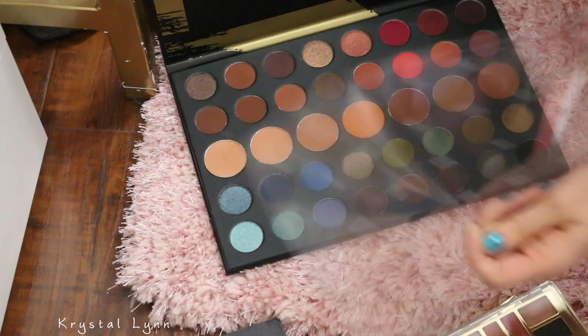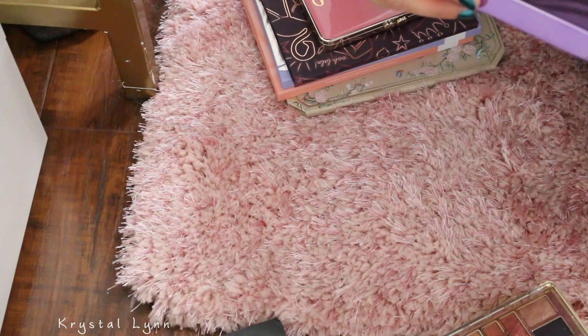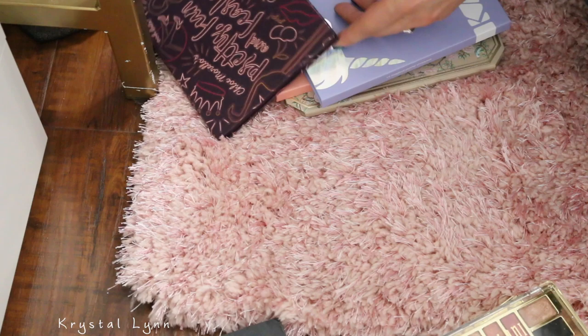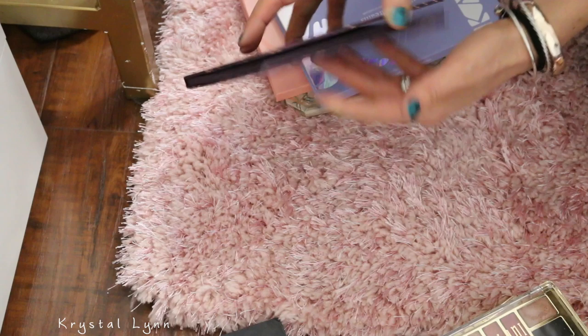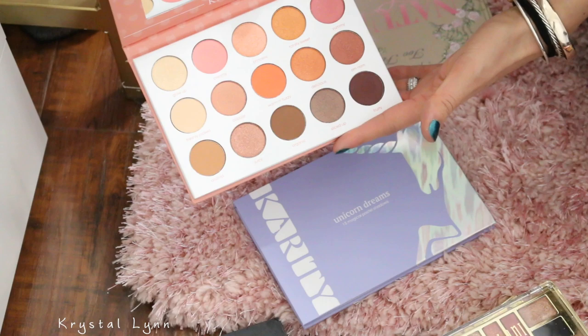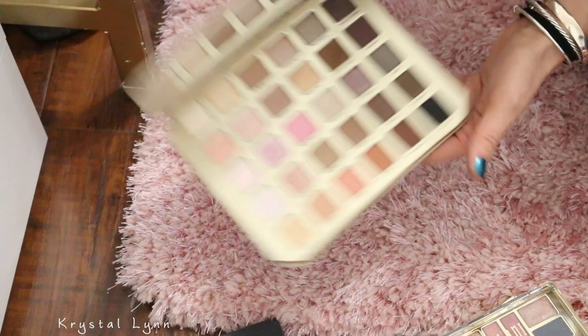This NYX Swear By It — I've never used it but I'm going to keep that. I'm going to keep this Urban Decay one — it's an artistry metallic shade, so I'm keeping that. Just Peachy by Too Faced — I'm going to keep. Pretty Fun and Fearless — I'm going to keep, this is a collaboration with Chloe Morello. This Karatee Unicorn Dreams — this speaks to my soul, I love these pastel shades. And Just Peachy I'm going to keep, although it has some pretty orangey shades. I haven't used either one, so I'm going to keep for now. This is the Natural Love by Too Faced — keeping that. And this is my Violet Boss — keeping that for now.